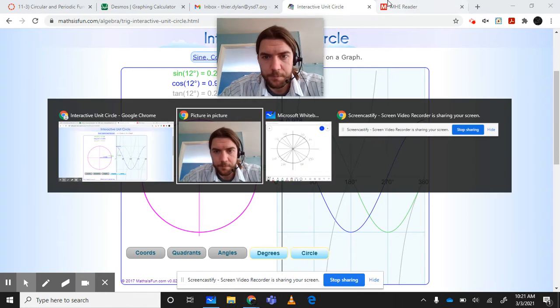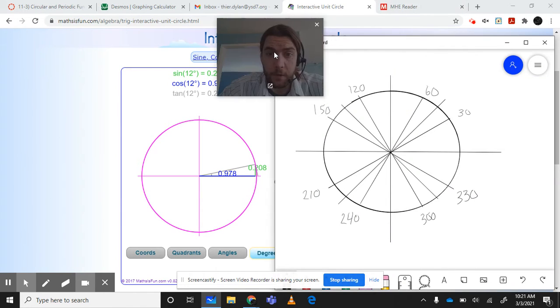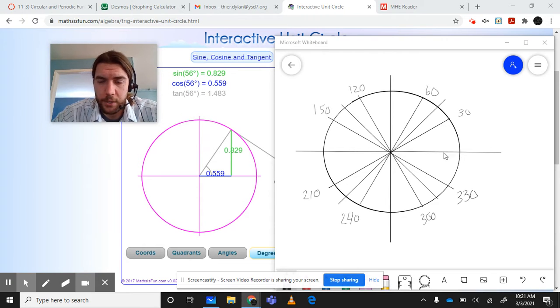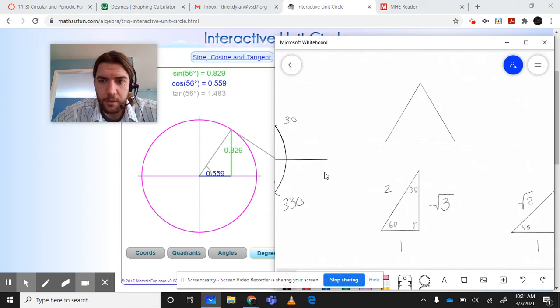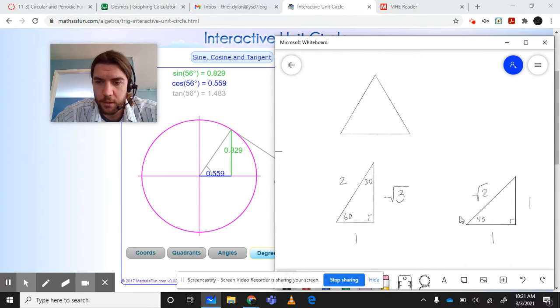So jumping around here, if I wanted to think about my drawing, which is my unit circle, which always has a radius of 1, what's going to be more helpful than these particular triangles is having triangles that have a hypotenuse of 1 so that I can imagine them being in my unit circle. For example, if I go to 60 degrees, the only difference between this one, where the blue line on the bottom says 0.5, and the triangle I drew that has 1 on the bottom, is that this triangle is half as big.